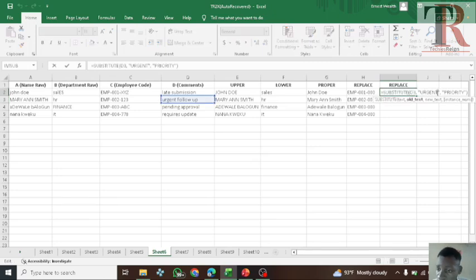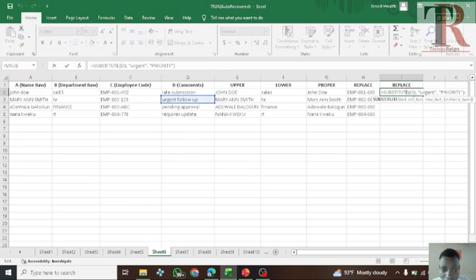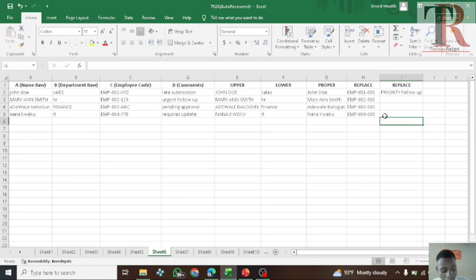Oh, sorry, the reason why that didn't work was because I put this in capital letter. So as you can see here, as we replace that capital letter with small letter, it works. Sorry for the mix up. But Excel is very critical about things like this. A comma can spoil a function, can make a function not run properly, and using the wrong letters, like this urgent, as you use the capital letter, it did not find the urgent. So it will return everything back as it was. But when you use the small letter, it will find the urgent and replace it.